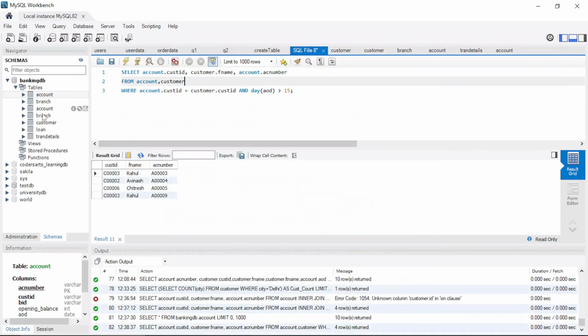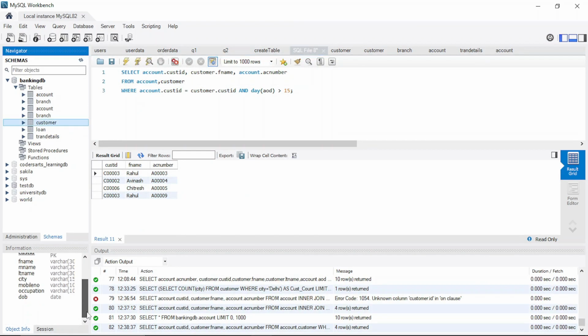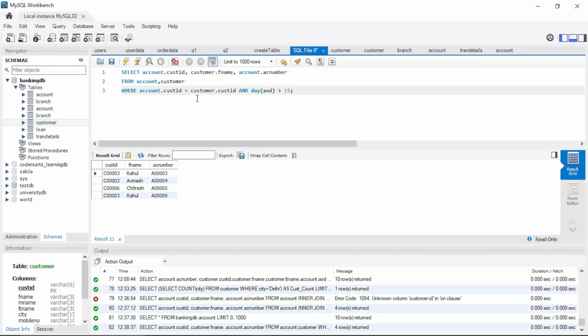So their occupation is the main thing that we have to filter out, right? So let's write a select query for that.